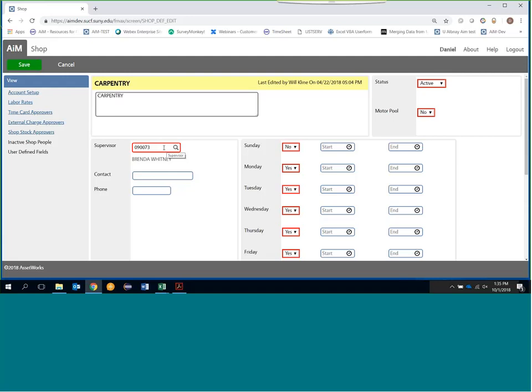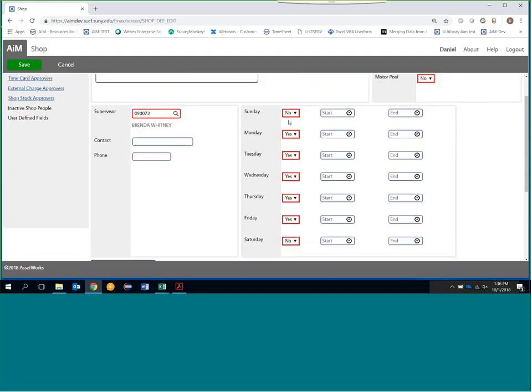In terms of pulling and looking at dashboard reports on your work desk, we can assign shop supervisor rights to multiple people for that shop, so nobody loses any functionality. It's just a name that's in this box.